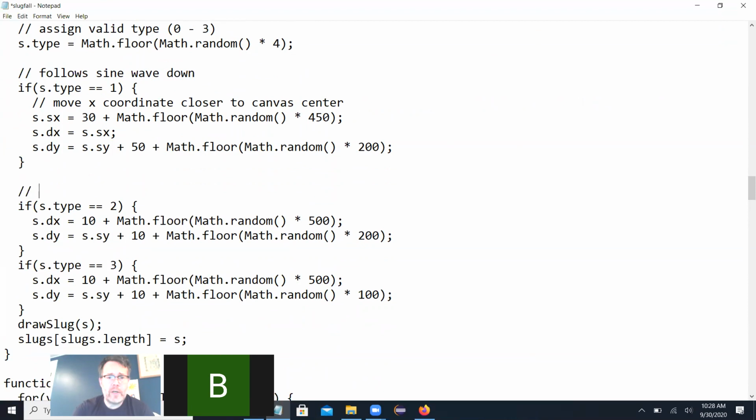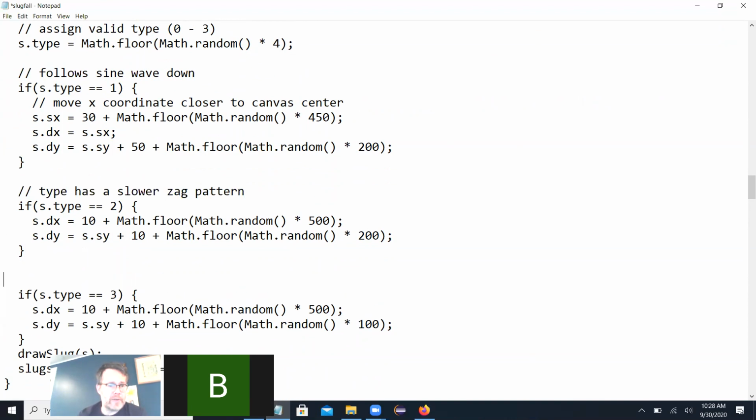Okay, this one, again, type has a slower zag pattern, and this has a quicker zag pattern.